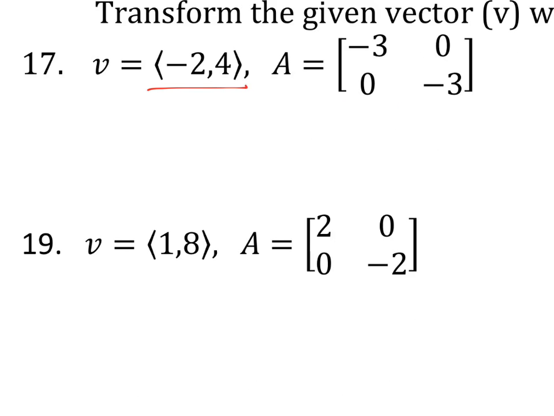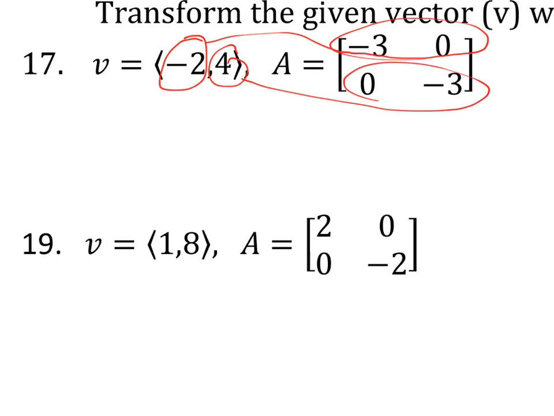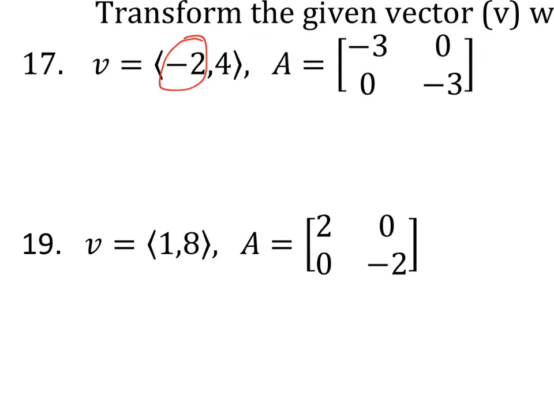So I'm going to take this vector and times by this matrix here. Something to remember, this number is getting times by these top numbers, and this one's getting times by the bottom ones. And then you're adding those products together like so. And that's going to give you your resulting vector. So I'm going to get v prime, I guess you can call it.